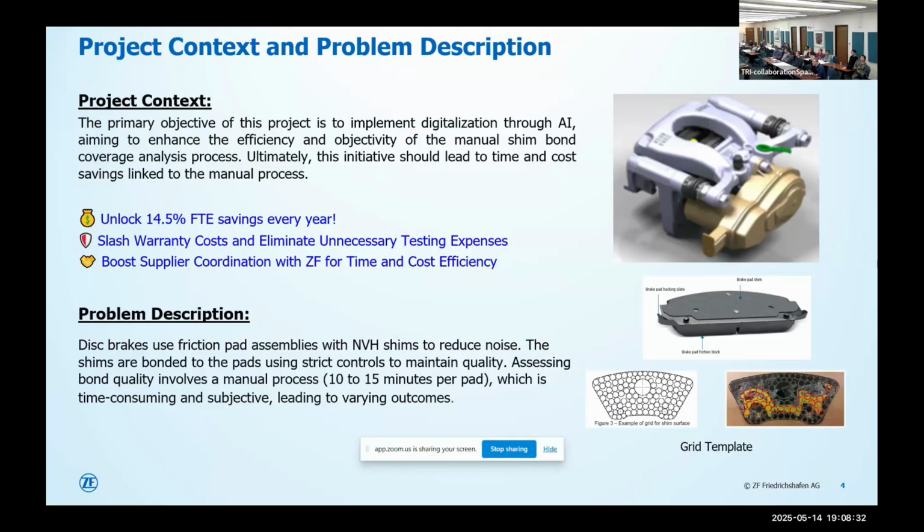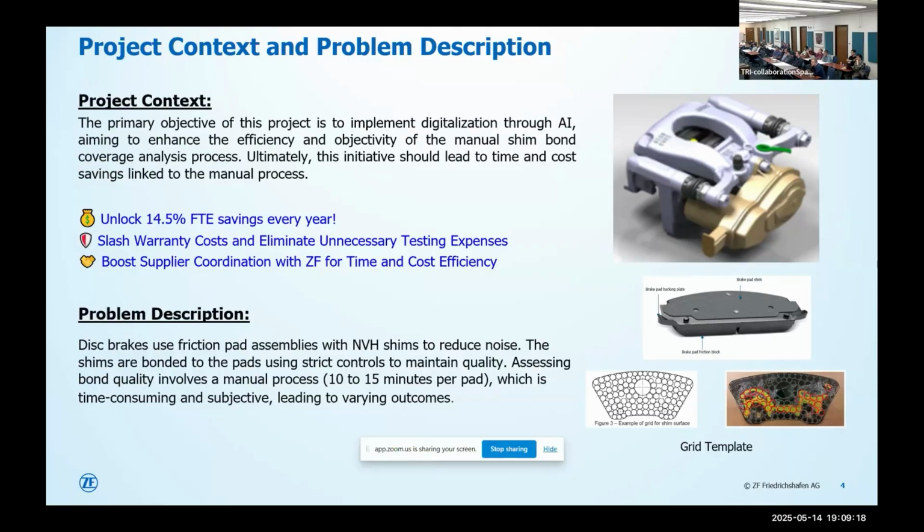I have a picture there of how a brake looks. Within a brake, you have something called a brake pad. How do we evaluate the quality of brake pads? It might look very simple. I jokingly tell people that when I first met my wife, she asked what I do, and I said I work on developing brake pads. Her answer was, "That's it." It was a shocking experience for me, but it told me that until you work in that field, you cannot appreciate how complicated it is.